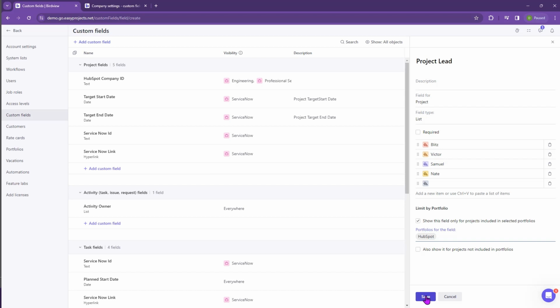Now, when you save this information, the field for project is locked, as is the field type. So it's really important, if you are going to make a change, take the time to review this, make sure everything is configured correctly, and then hit the save button, especially if it's a really long list of values that you require to update. You don't want to have to repeat that process again.